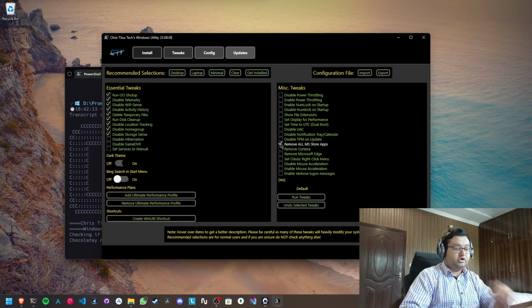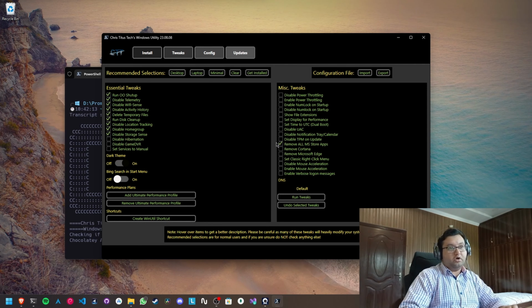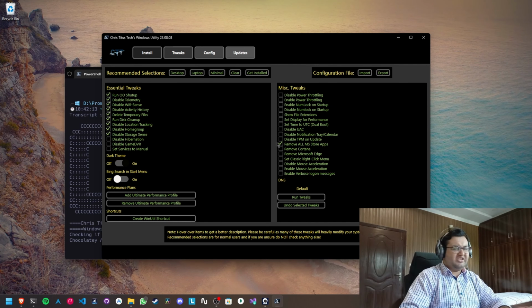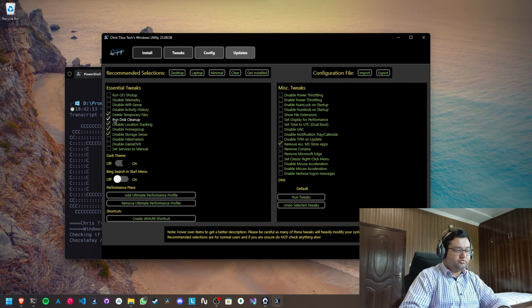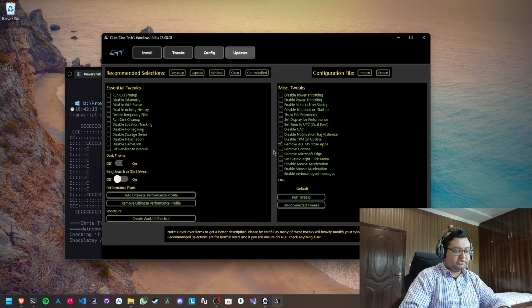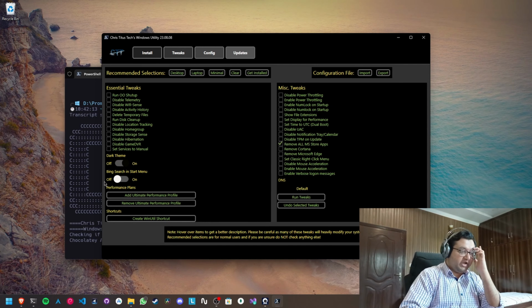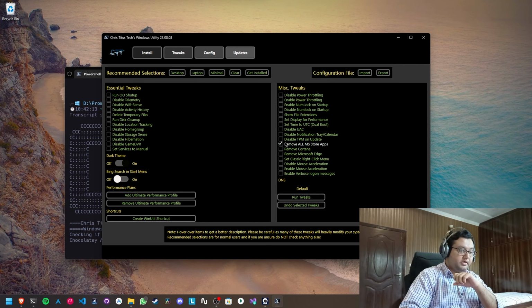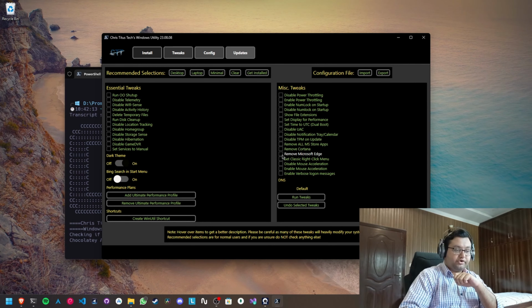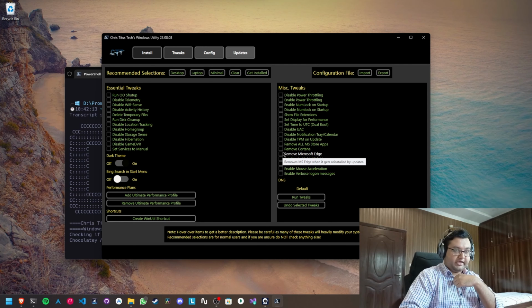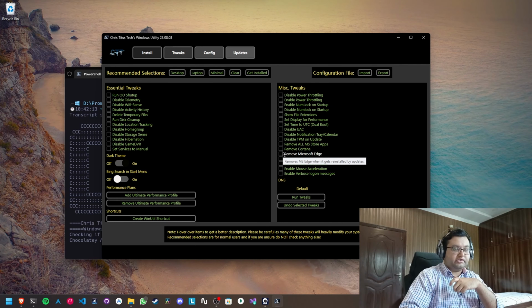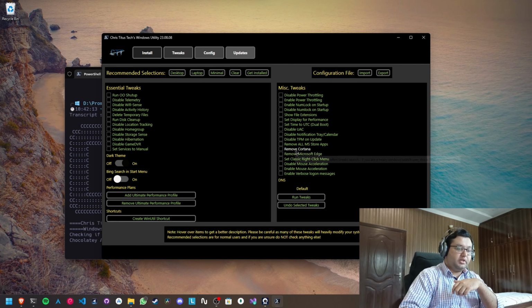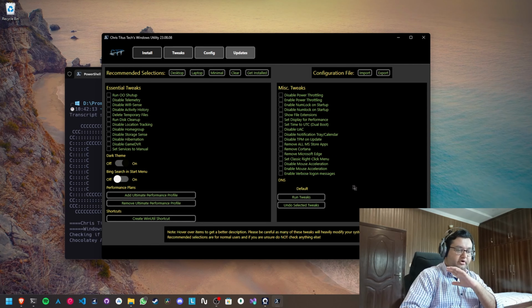This is important: remove all Microsoft apps. We all know Windows comes with a ton of bloatware, Facebook, Instagram, TikTok, and no matter what you do, you cannot remove them all. So even if you did not select any of them, I highly recommend you do just this one. Click on remove all Microsoft apps and run tweaks, and it will go through and remove everything. You do not want to remove Microsoft Edge. Even if I don't like Edge, it doesn't necessarily mean that you don't. But Microsoft Edge is a core component of this operating system, and by removing it, it will behave not so well. So I won't recommend you do that.